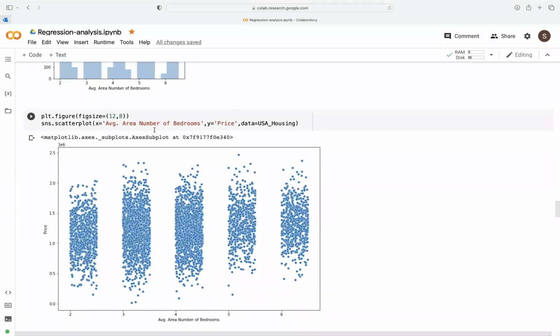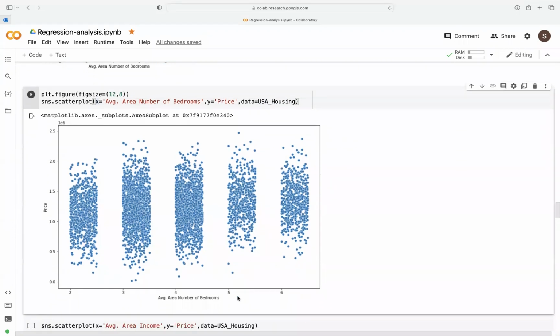features. Then here we can also use a scatter plot to quickly look at the average area number of rooms. We're getting this from the housing data set and want to compare two continuous variables. The x-axis is the average area number of bedrooms, and the y-axis is the price.